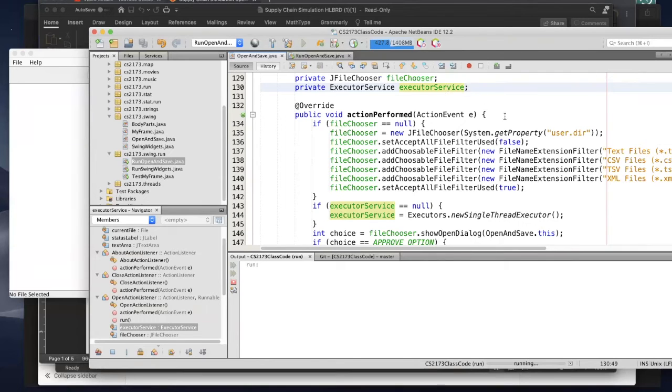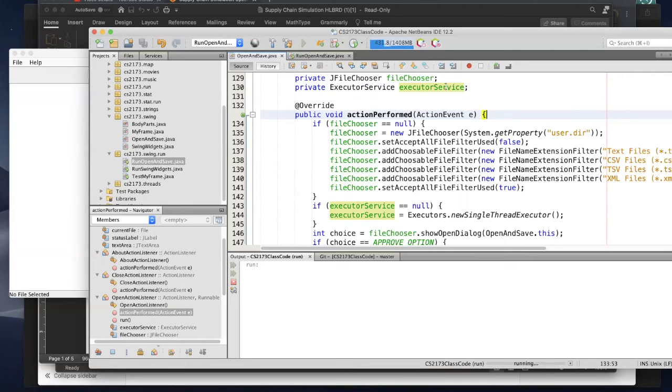Now, see here, and this is where, if you remember, we talked about what happens with local variables and their scope. If this were a local variable, then as soon as you return from the action performed method, that variable would go away.